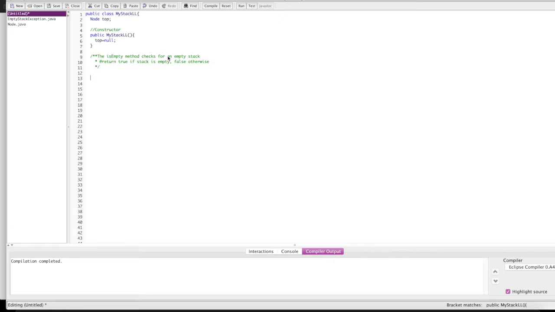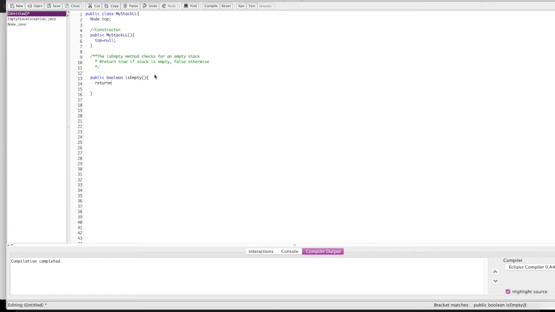And we know it's going to be public, and return type is going to be boolean, and name of the method, which is empty. So how do we check if it's empty or not? It's simple.